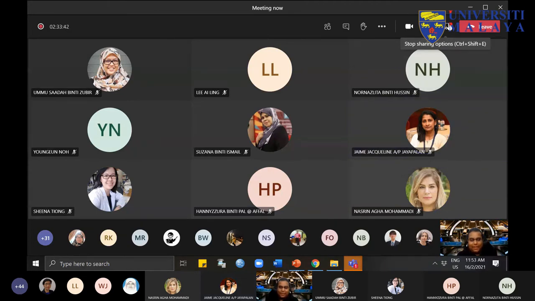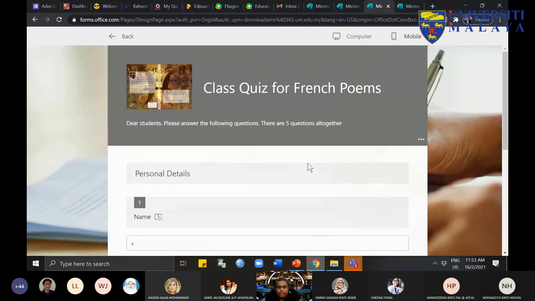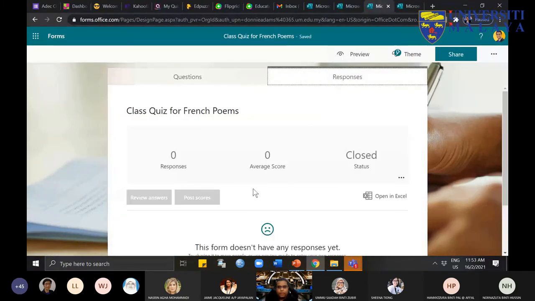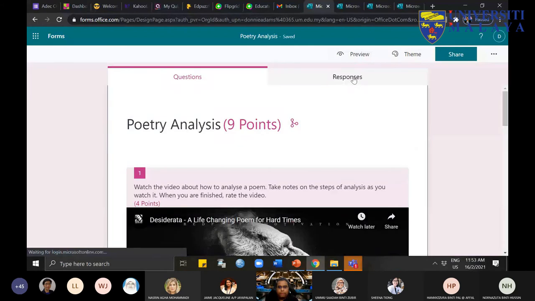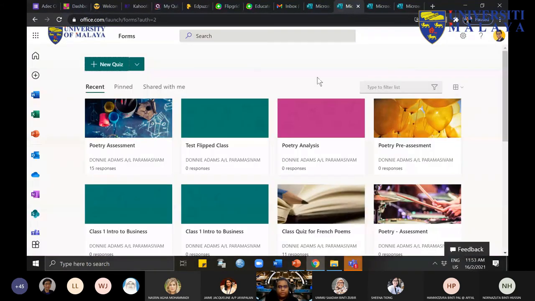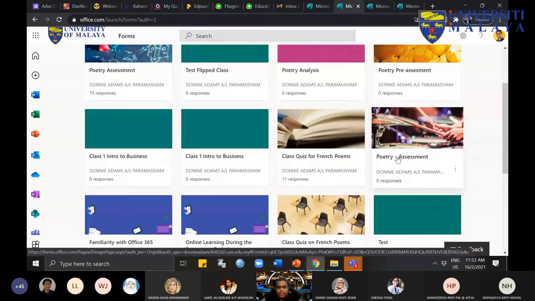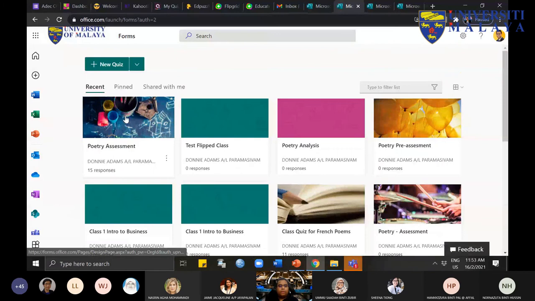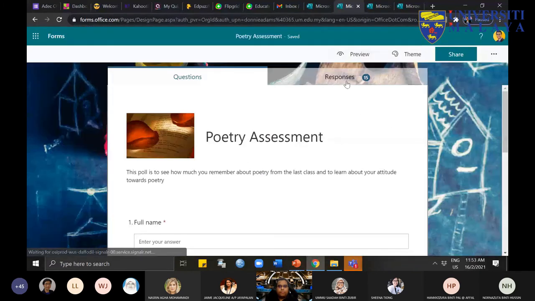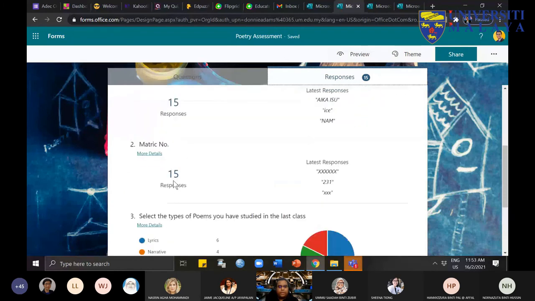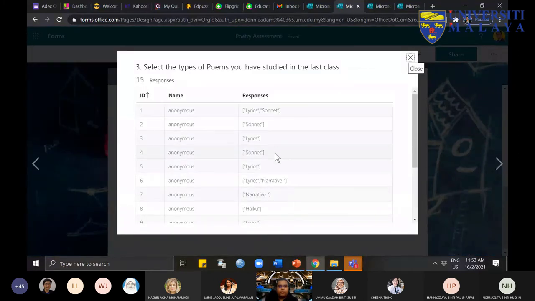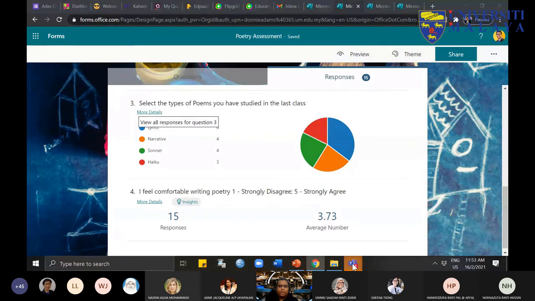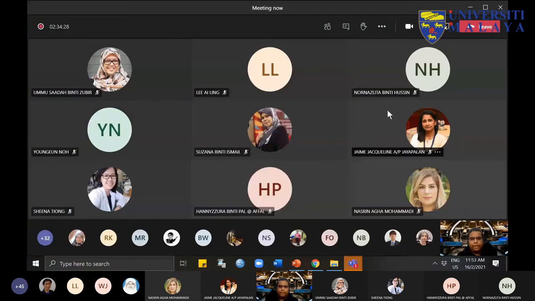At the moment, not possible. That feature can still be quantified, it depends on their response. Say for example, if you have the response version here, right? So once they have already responded, let me see this one. Okay, there was one of the forms just now that we did there. Can't find it. Oh, this one, I think. Yep. So 15 responses here. So you can see the responses here. Right, for example, like this, if you just click more details, then you can see what the common answers are, right? But to form it into a word cloud, I don't think it's possible at the moment.